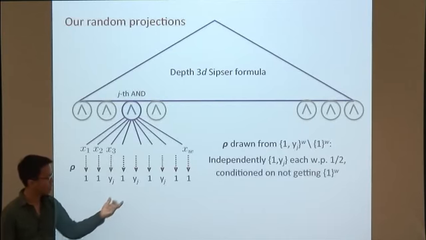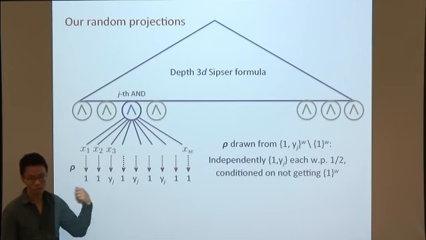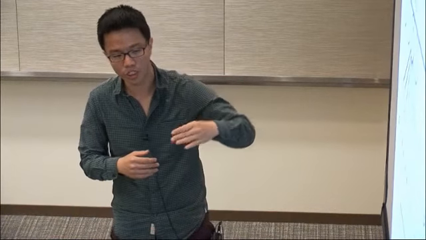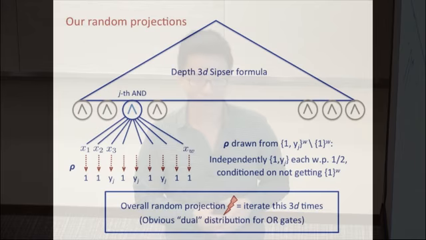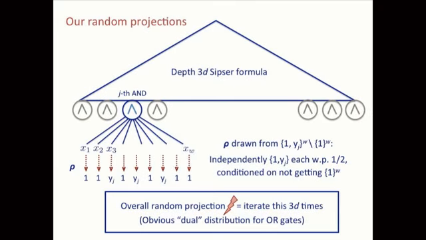But one thing you should be skeptical about is the claim that this completes to the uniform distribution, because I've only put down ones and no zeros. But roughly speaking, what's going to save me is the fact that I've grouped all this together. So by hitting it with something very likely to be 0, it's going to be uniform. But anyway, this is just one projection. As is standard in these depth hierarchy theorems, the overall random projection is just doing this over and over again. And if it's an OR, do it with the dual distribution with OR gates, with zeros and yj's.